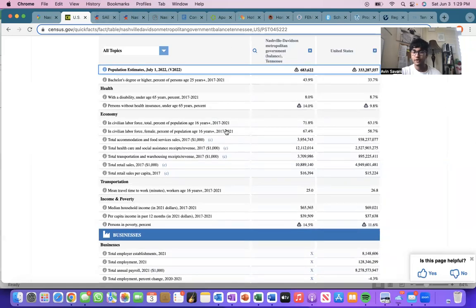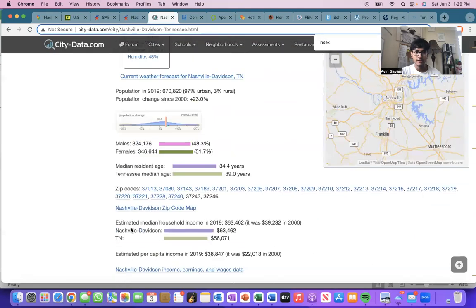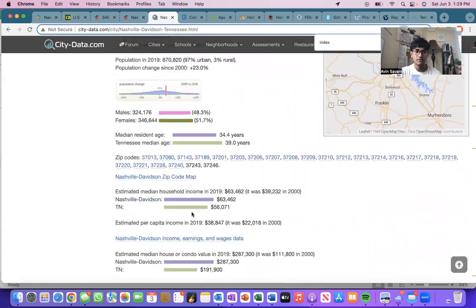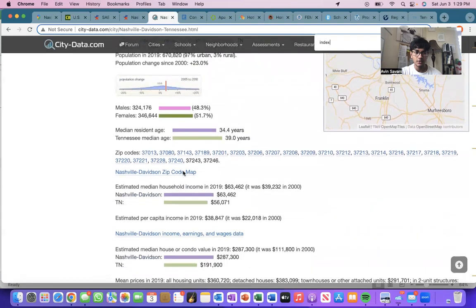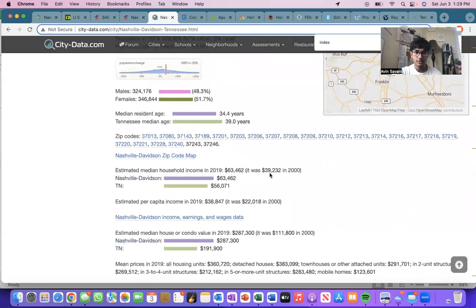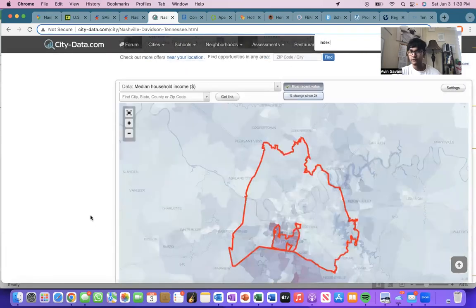Now they don't have figures from the 2000s or 15, 20 years ago. So a source that I use to get that historical value is citydata.com. Very popular. Many people use it as a quick free resource. So they have a lot of good data within each market. So with the Nashville-Davidson County, you'll see here I believe you have 39,000 and 2,000 for household income, and then household value you have 111,800 for that. So this is great. Lots of other stuff that's here as well.